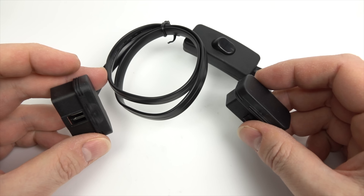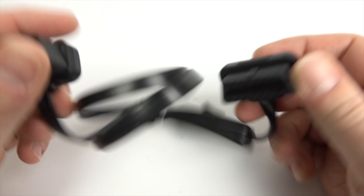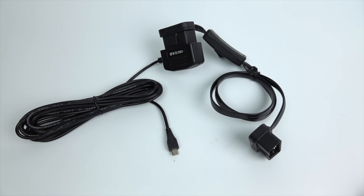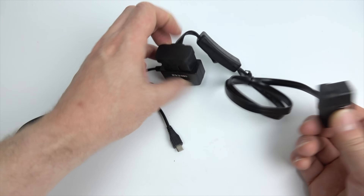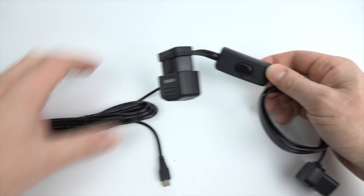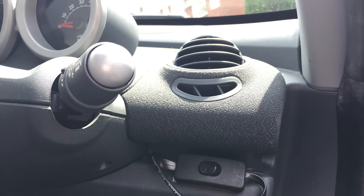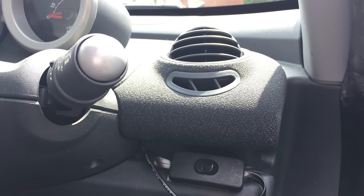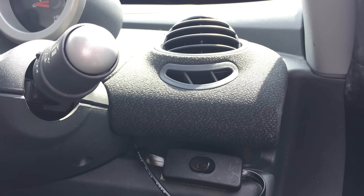So I got one of these — an inline power switch. You can just flick the switch on and off to control power, and it has a male-to-female connector so you put it in line with the cable you've already got. Now I can switch the dash cam on and off whenever I want. The advantage is that I can use one of those parking modes in dash cams where you leave it recording even with the engine off — something I couldn't do from my normal power supply. The downside is you have to remember to turn it off, otherwise you'll run the battery down completely if you leave it on for days.